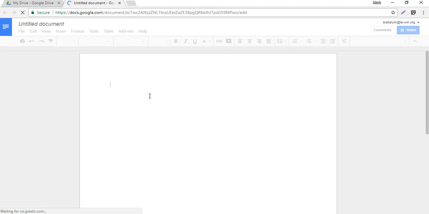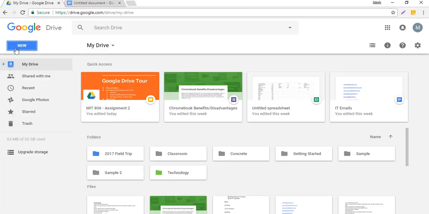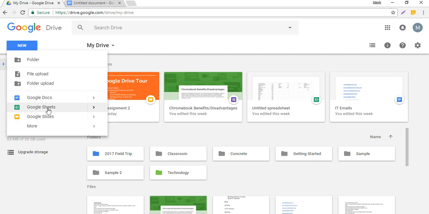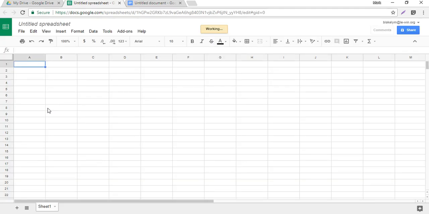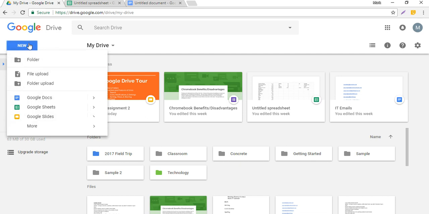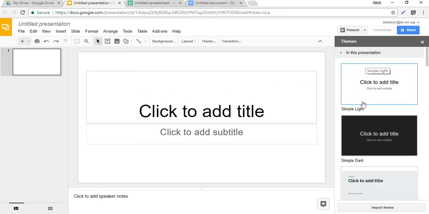Google Docs is a word processing tool that is very similar to Microsoft Word, where you're able to create Word documents. If I come back here, and this is what's really great about Google Drive, I don't have to go to that program, open it up, and start a new file. I can come right to Google Drive, click on that app, and it will automatically start a new file. This is a spreadsheet, very similar to Microsoft Excel. If I go back into Drive, another tool we have available is Google Slides, which is very similar to Microsoft PowerPoint. You'll see the layout's the same. You can choose from different themes off to the side.